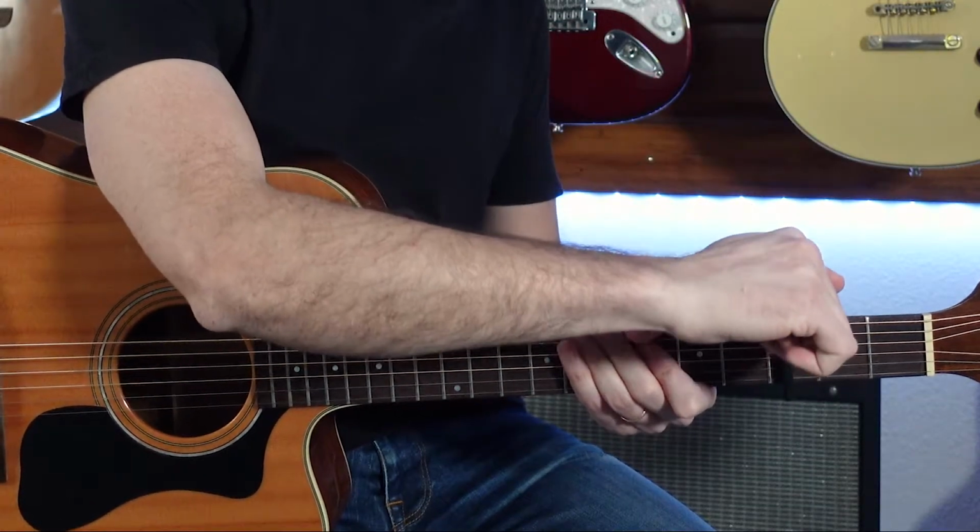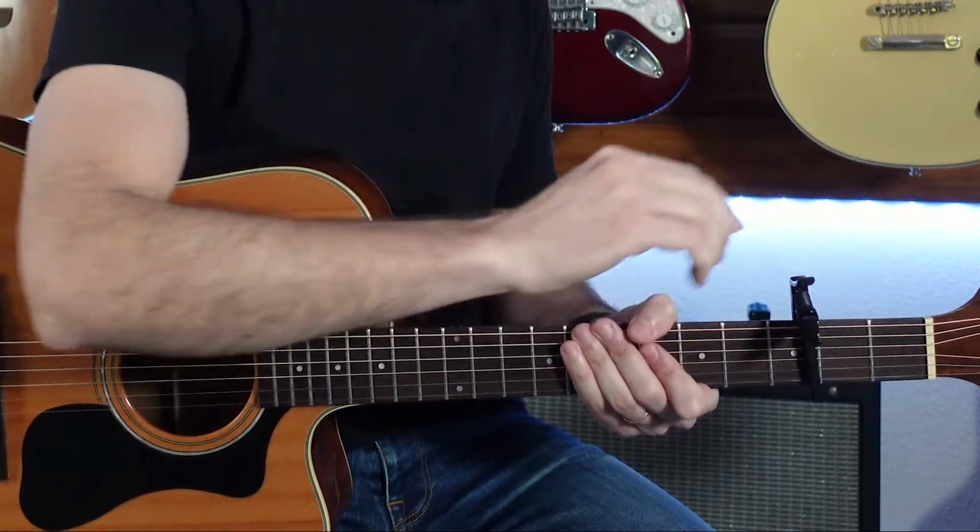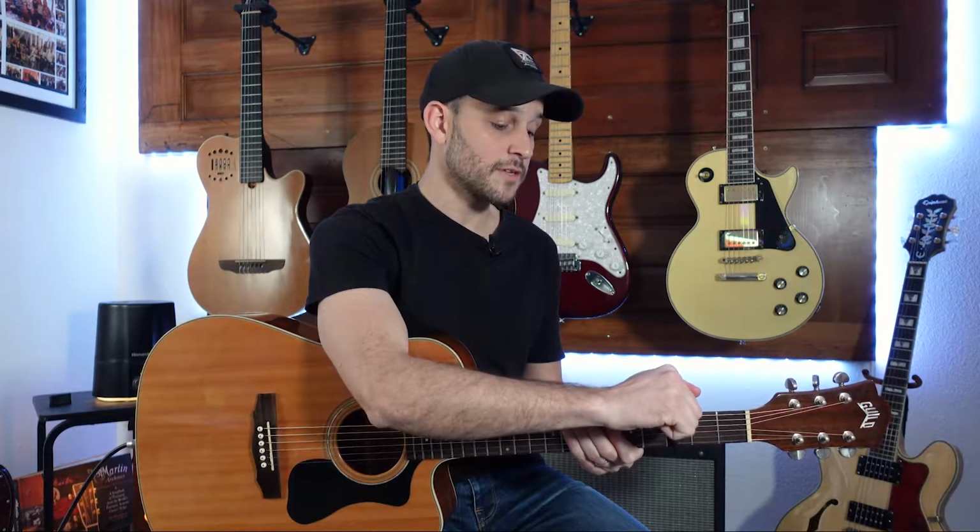Some of you may be asking what happens if the capo is further that way. Well, if we move the capo all the way towards the other side, we get a lot of buzzing, and that is the same thing that happens with the placement of our fingers. So make sure you have your capo as close as possible to the fret, in my case, on the right. If you're left-handed, on your left. Well, now that we got this here, we get a clean sound.